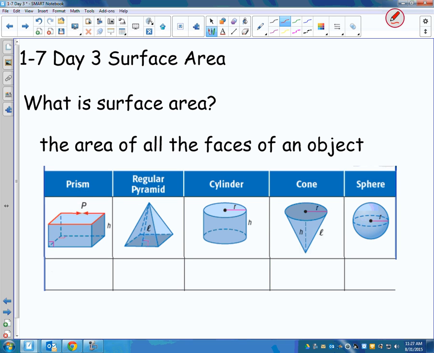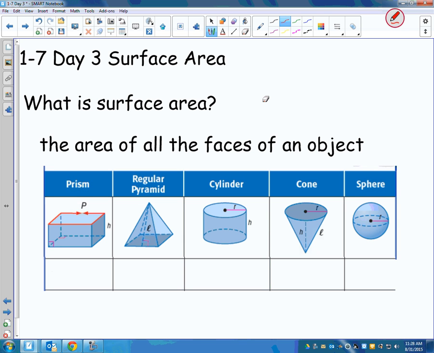If I wrote that here. Oh yeah, look, I wrote it right there. The area of all the faces of an object. Oh my goodness, I didn't hide it from you. So here's what I want you to know from this. Some of these, I think it's worthwhile to memorize these formulas because maybe it'd be harder to think about it. But for a prism and for a pyramid, if you remember that surface area is just the area of all the sides, you don't have to feel like you have to memorize a special formula.